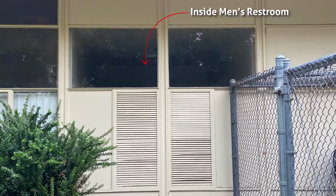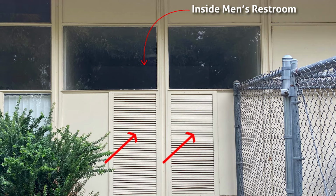The weird thing here is actually what happens outside. When we were walking around outside, we noticed these two louver panels on the walls where the men's restroom is. And when we walked up closer to check them out, we could hear our own voices echoing inside the bathroom. It was so weird. Basically, those louvers are so thin that there's almost no barrier from the inside to the outside. You can't see through them, but sound travels through really easily. And I don't know about you, but I wouldn't want to be using that bathroom with someone standing outside talking to me or hearing me. That's gross. So we have to remove these and replace them with some more solid walls.